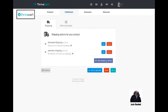So you can add multiple shipping options, as you can see here, easily by just clicking the button and continuing to add more. When you have added it, you will also see that it comes up and says to you exactly what that is as a quick reminder, and you can see more details about that by rolling over without having to go into it. You can also change the order, and this is how they will appear if they're appropriate for the visitor to the cart. It's how they will appear in the cart as well. So great amount of flexibility and power right there.